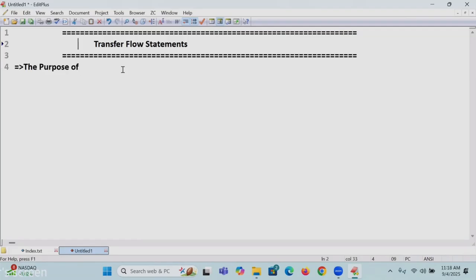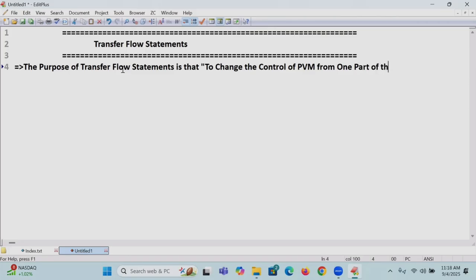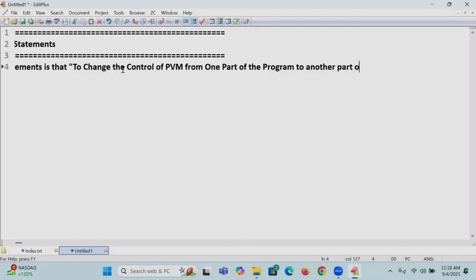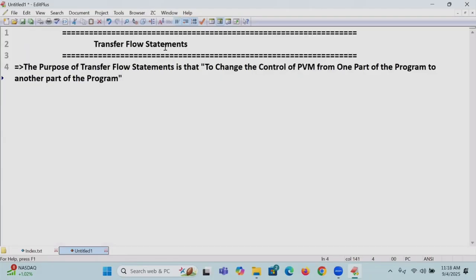The purpose of transfer flow statements is to change the control of the PVM from one part of the program to another part of the program. So that is the basic purpose of transfer flow statements.